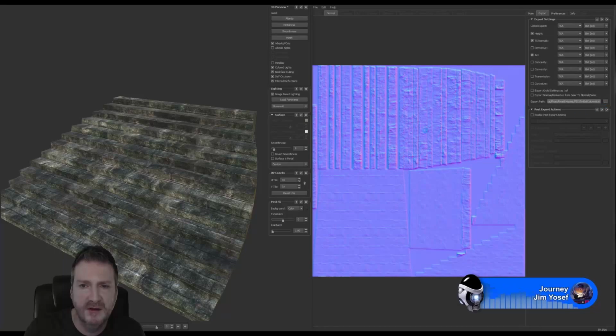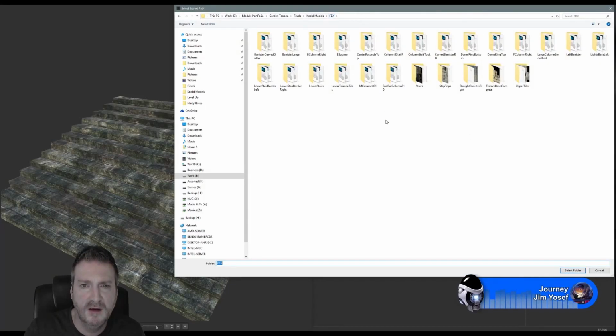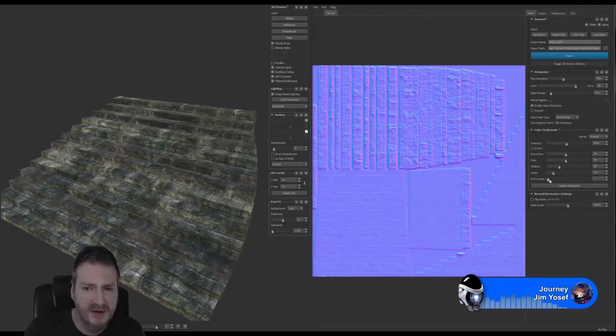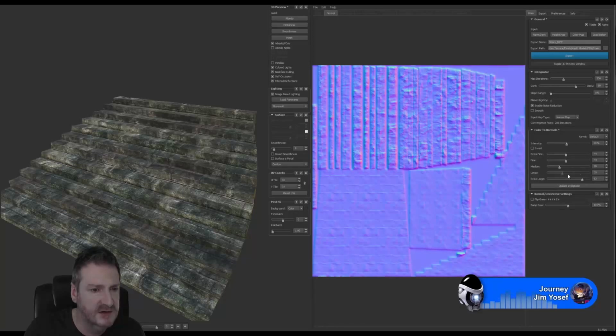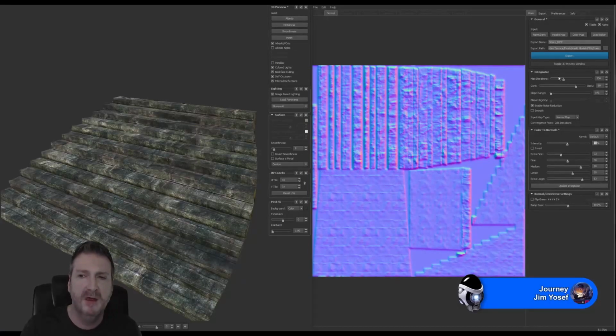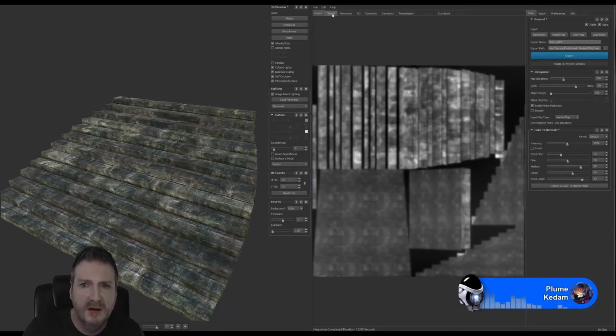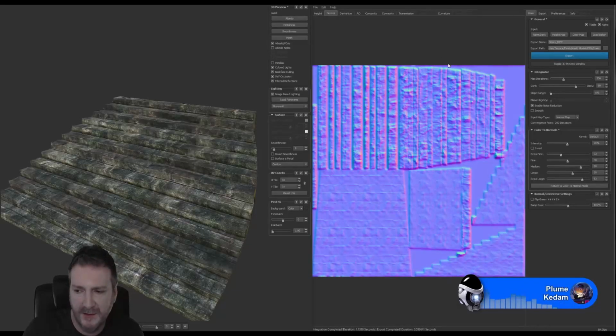Change our path. And let's play with our normal map here. This one will benefit from large and extra large detail as well, and less so on the fine, but we're going to leave it at about, we'll make it about 90% actually, intensity. Update the integrator, and export. Let's move on to the next one.